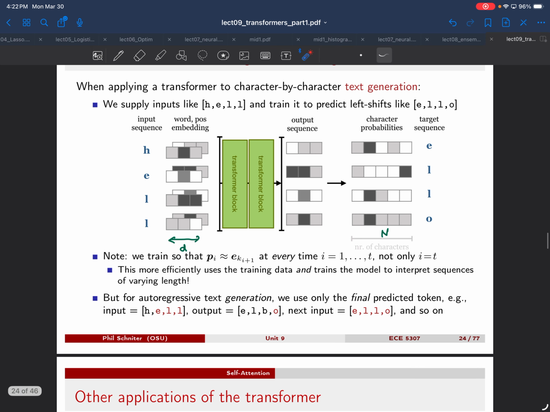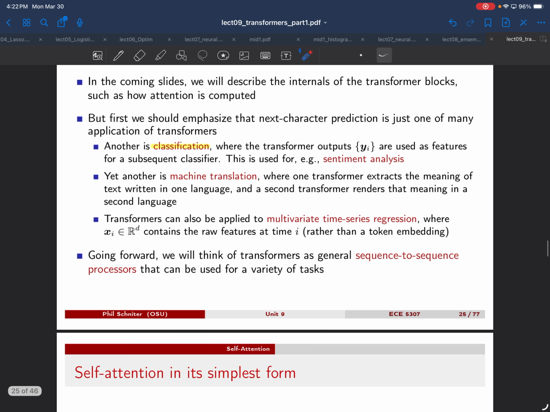So for example, maybe you have a sentence, and you're trying to determine, is this a positive or a negative? Maybe it's a movie review, and you want to have a classifier that says this is a positive review, negative review, or something like that. So that's called sentiment analysis. But of course, as we know, there's many, many other things you can do with classification.